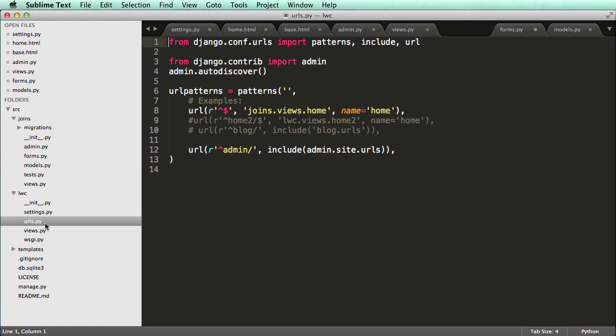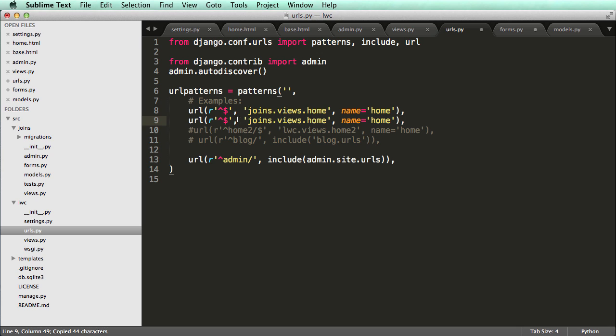But for now, I'm going to just jump into our URLs. And I'm going to copy this and paste it underneath. I'm going to add in a way for us to actually accept a reference ID into our URL. And this is what's called a keyword argument, which we're going to be using, so we can actually use this in our view, and we'll see what that means in just a second. And what we see right here is a regular expression. Regular expressions can be a little complicated, so I'll just do it for you and explain as much as I can as we go, so it's not too confusing.